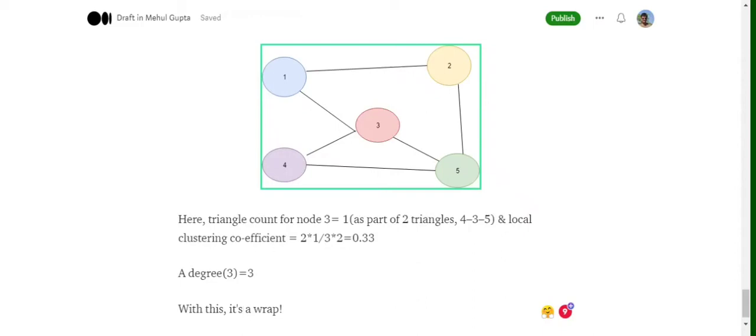So today we will be discussing two very important algorithms in community detection for graphs: triangular count and local clustering coefficient. What are they, how they work, and what their significance.